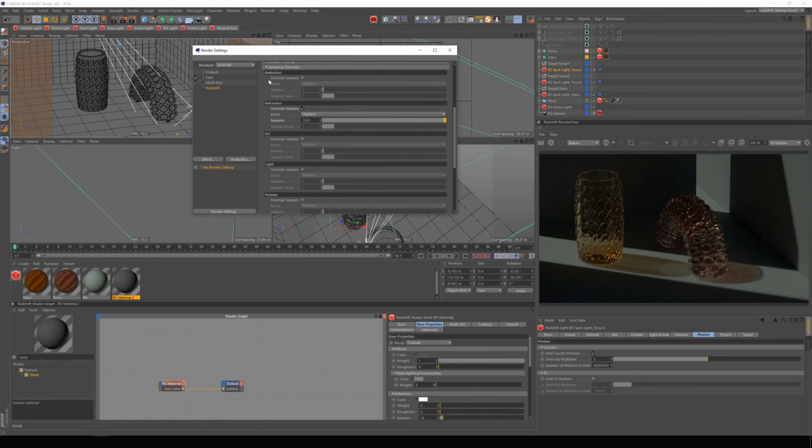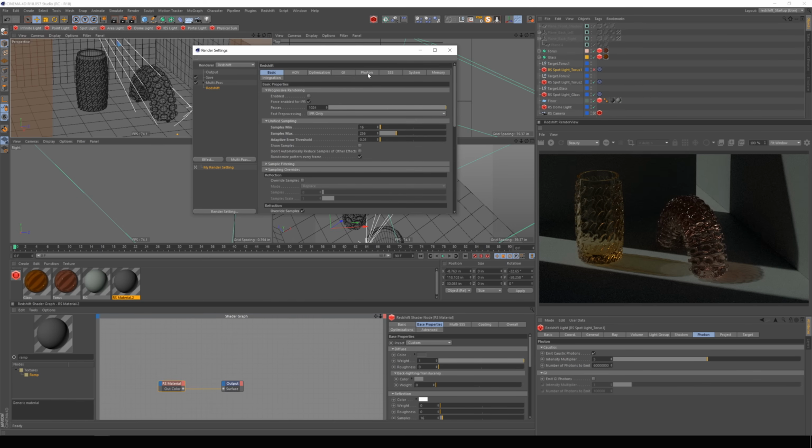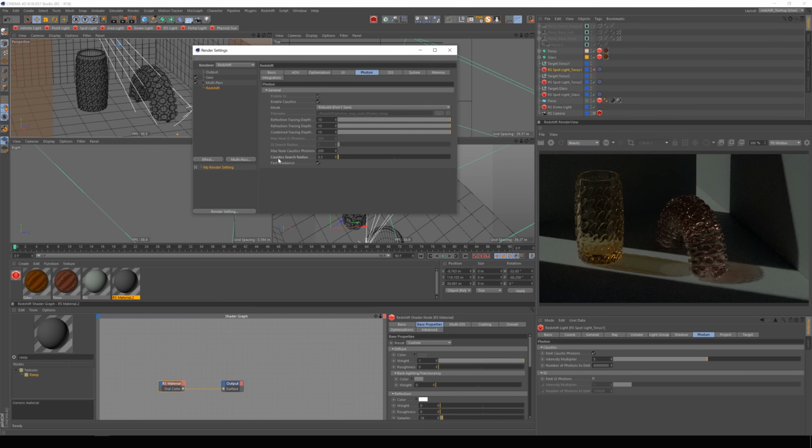There's no sampling overrides for caustics. All you have is the photon number in the light and the photon caustic search radius here. Those are really the only things that are going to clean it up. And all this does is really just blur any sort of noise in your caustics that's there from lack of photons.